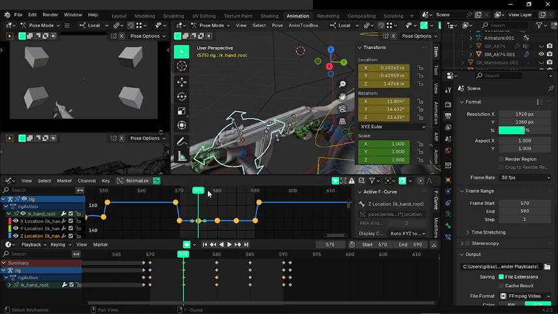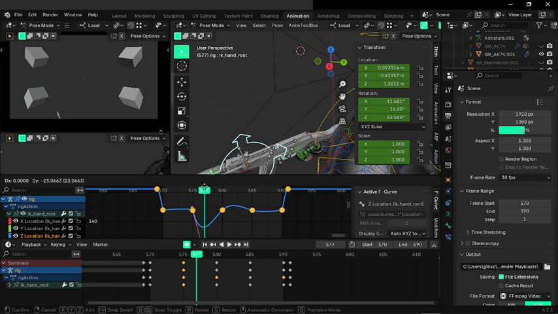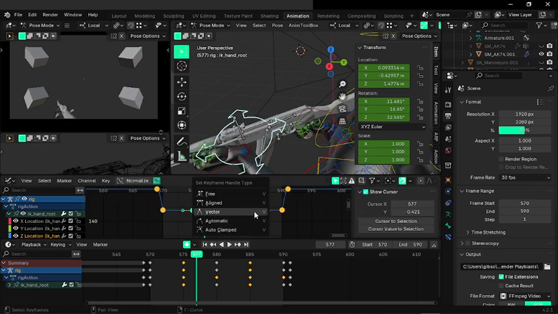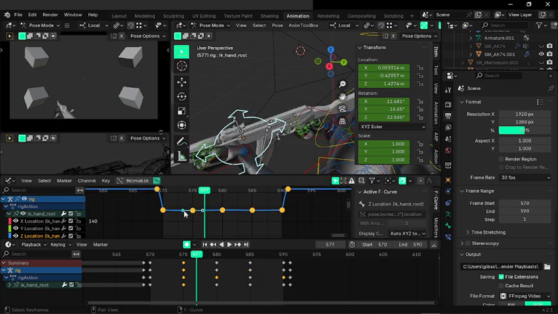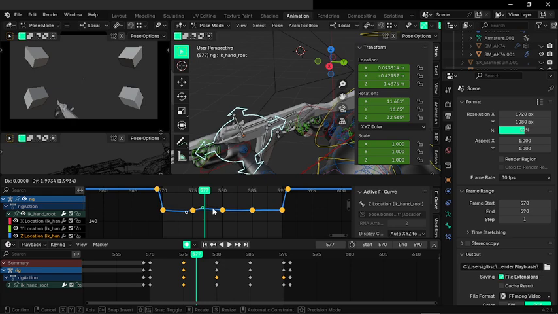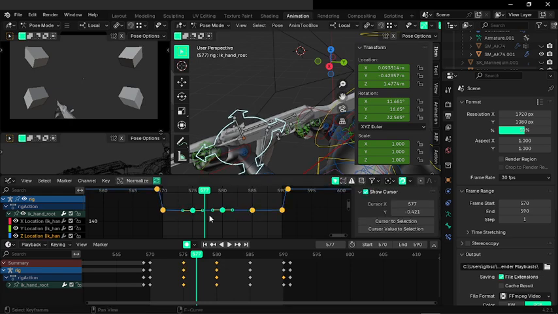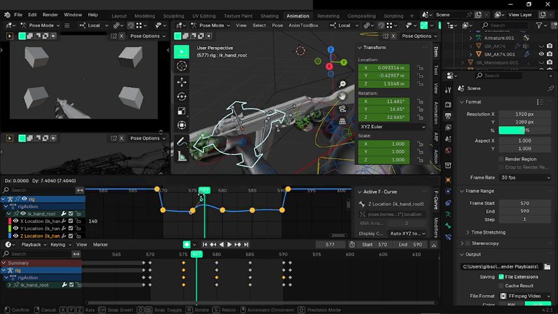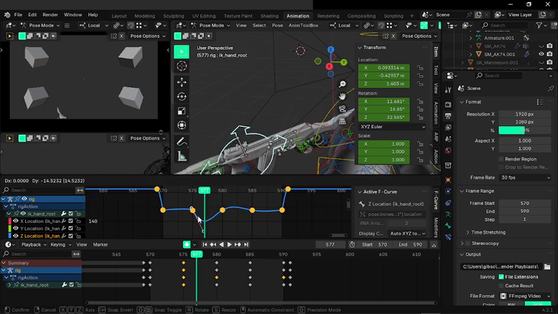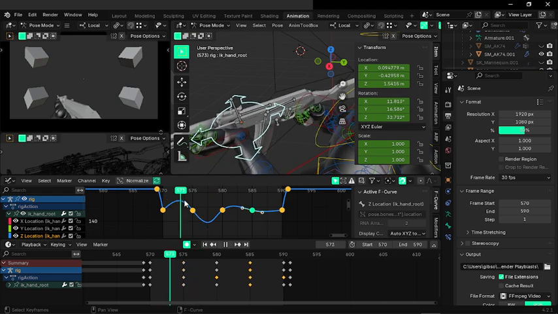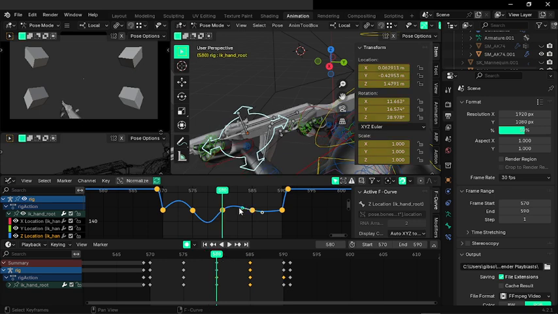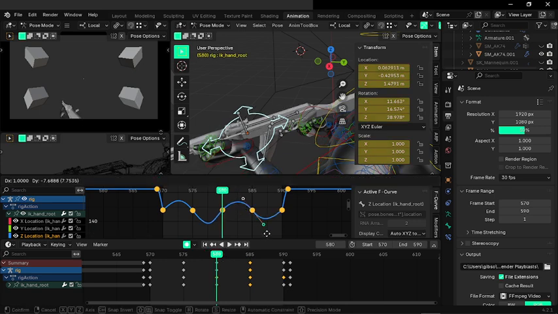So what I'm going to do is make sure that these are in automatic, and then I'm gonna shape them like a sine wave.